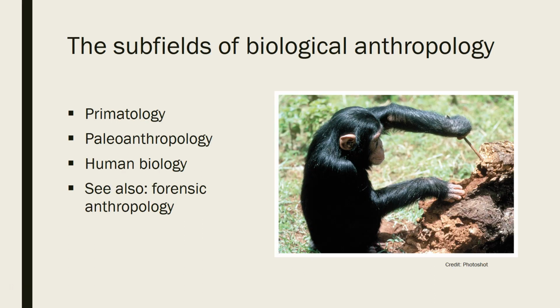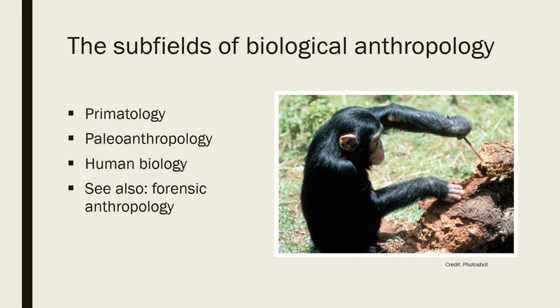Now we know that biological anthropology is one of the fields of anthropology. Yet the field of biological anthropology itself is so expansive, as we saw in the previous slide, that it may be divided into 3 subfields. These are primatology, the study of non-human primates, paleoanthropology, the study of the origins and development of humans, primarily through fossils and other remains, and human biology, the study of human variation.